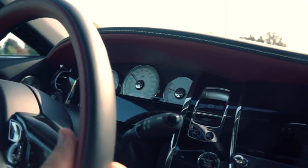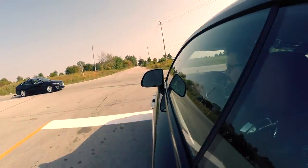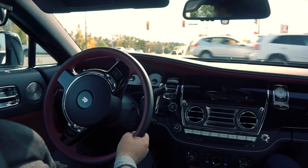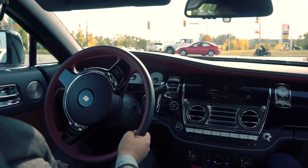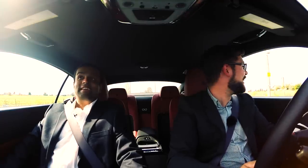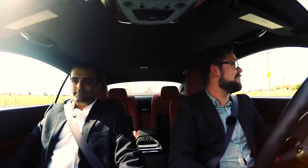Pulling up right now to a highway with cars going by, and I'll be genuine with you — I cannot hear them. Can you hear these cars going by? I hear nothing. I've been driving this car all week and the most surprising thing has to be how quiet it is. It's insane. There's cars going by right now and it feels like a video with the mute button pushed.